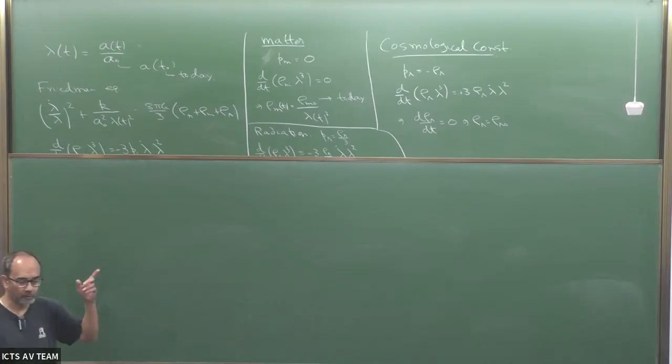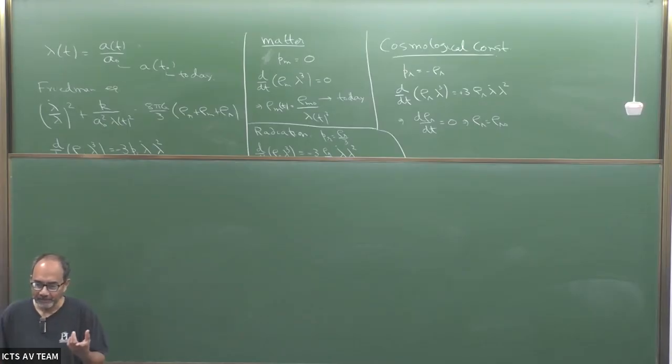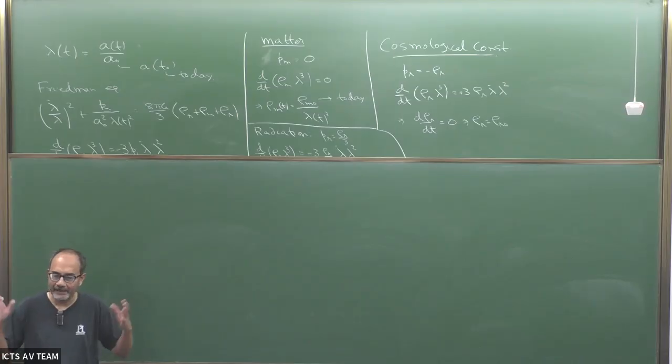Oh, because for the cosmological constant, P is minus ρ, because the energy momentum tensor is proportional to G_μν. And you saw that when it's proportional to G_μν, ρ is proportional to G_00, which has a negative sign. So the P and ρ have opposite sign. No, I don't think there is any physical origin. This is what happens. If you want a fully covariant form of an energy momentum tensor, this is what you can get.